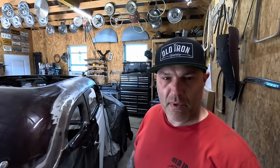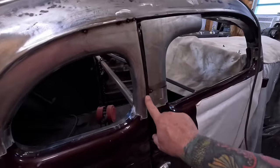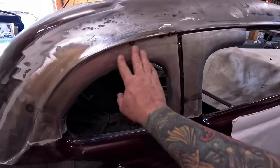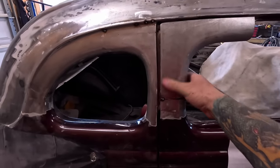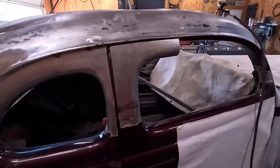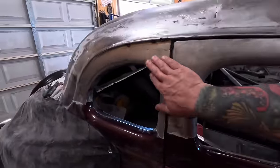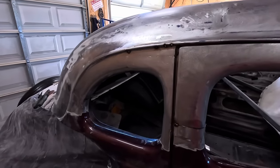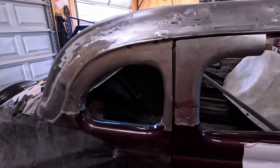So yesterday after the car show I went ahead and came back and welded in my B-pillar and started on the door. I got this all welded in, for the most part fit, and kind of started playing with the door a little bit, looking at how to make all this happen. I'll start on the other side and show you step by step on that one. I've been chipping at this a few different days trying to figure it out. This is actually probably the most complex part of the chop itself.